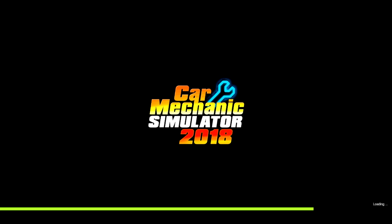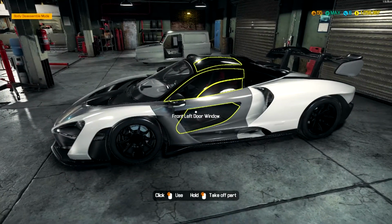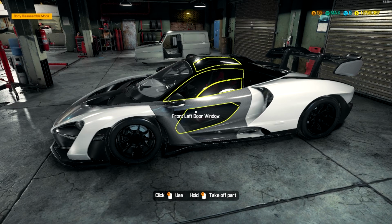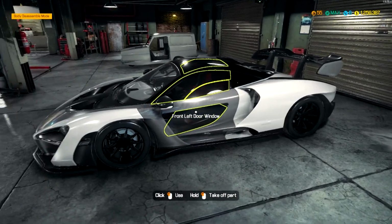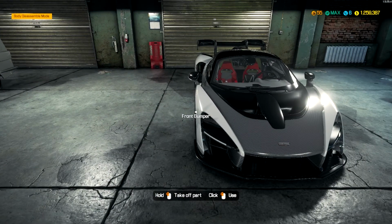Having racing slicks probably really helps out when you're doing that kind of stuff. I never took that into consideration before, but now I do. It makes total sense with IRL. Sitting here doing a 1,000 horsepower Mercedes, and then I put stock tires on it, of course it's gonna lose traction and slide all over the place. But as soon as I make a supercar and put slicks on it, it's gripping just fine, no big deal. Man, this thing is sweet looking.